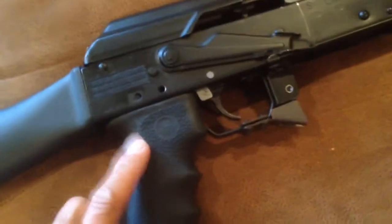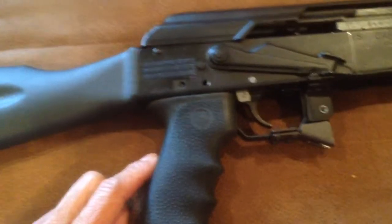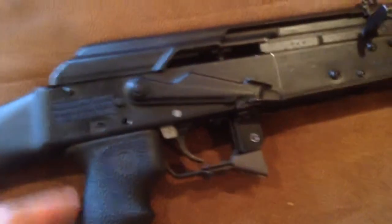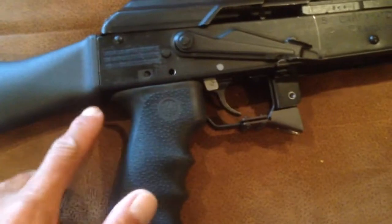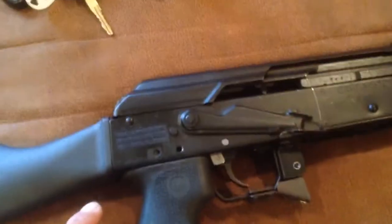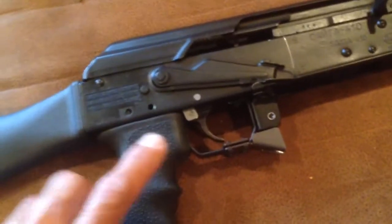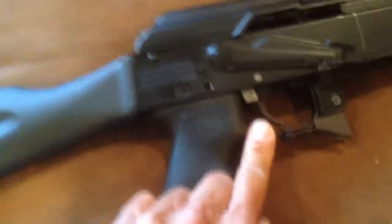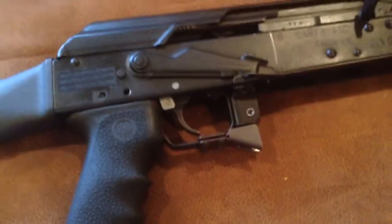I didn't use the easy grip installation, which uses these holes, but it puts this grip right in the back here, and it doesn't look like an AK. So I used the grip that's mounted onto the trigger guard, which is perfect, pretty good.